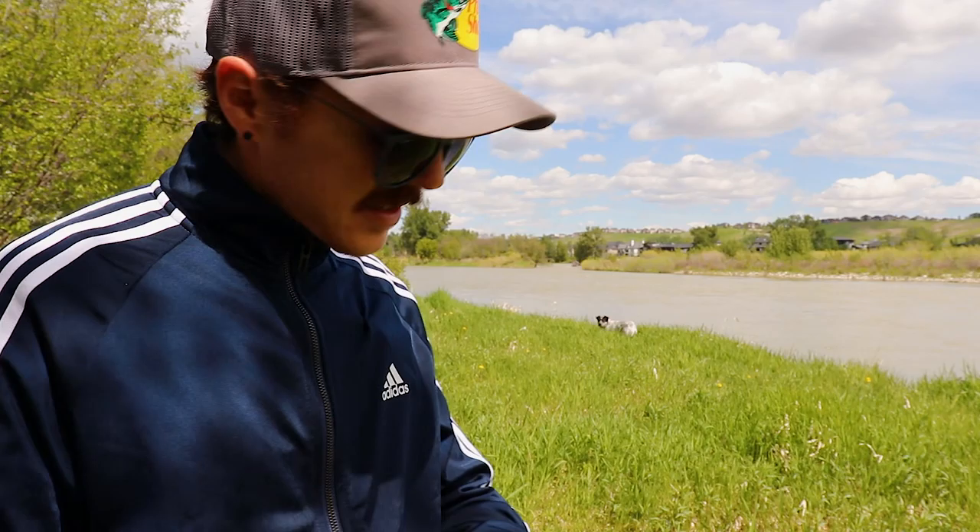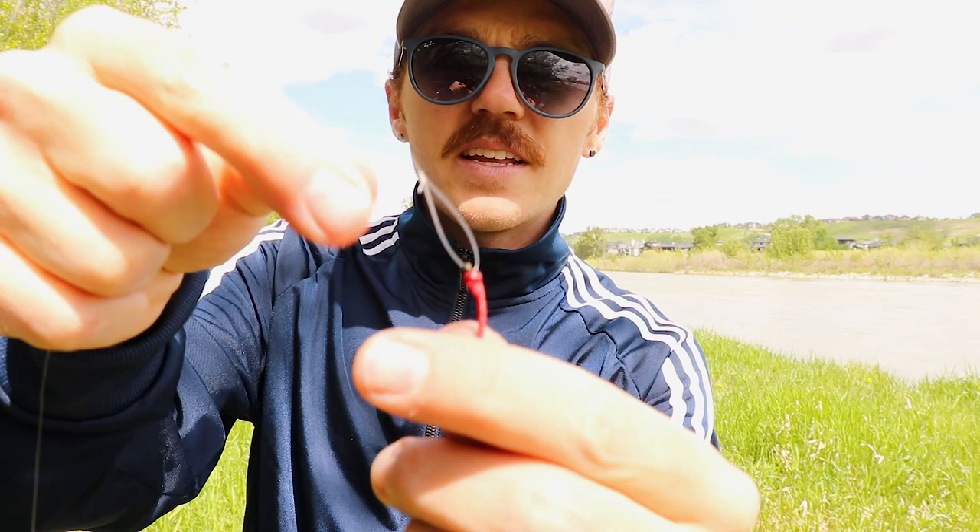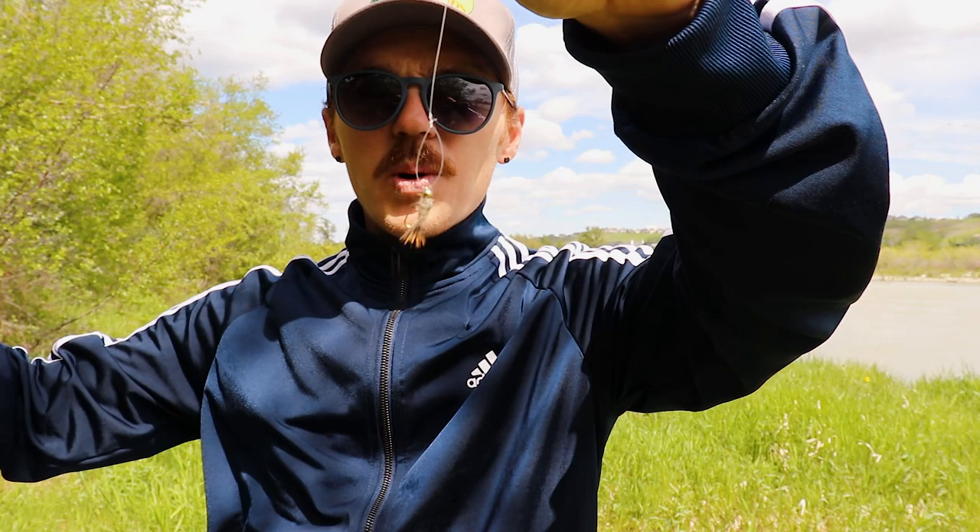Alright, the majority of the rig is set up. We have fly line, then instead of a leader, 10-pound mono with a perfection loop — about six to seven feet — which sinks through the water quicker. On the end is a swivel; I'm not using split shots. Then two to three feet past the swivel is the first fly, a San Juan worm on a loop knot, and then clinch-knotted to the bottom fly, also on a non-slip loop.